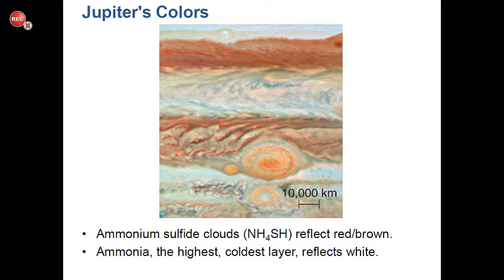And these bands, if you remember talking about the Earth's weather patterns and climate patterns, there's north to south cells of wind, and the Coriolis force makes three bands of circulation north and south, within which the winds go east and west. And so that's what's happening here. There's several stripes as the Coriolis force is directing stuff trying to move up and down in the atmosphere, to move in stripes east and west.